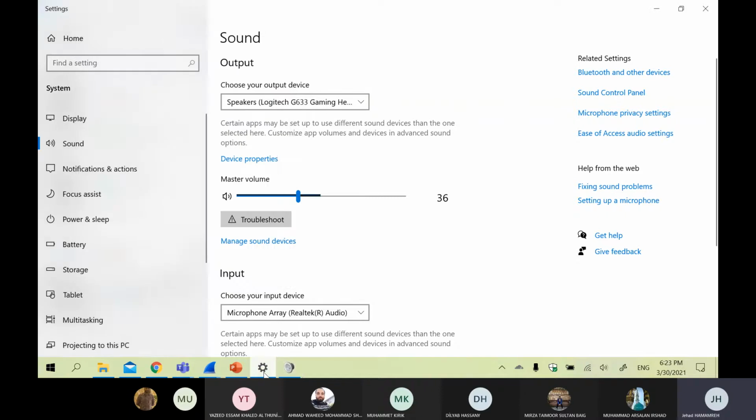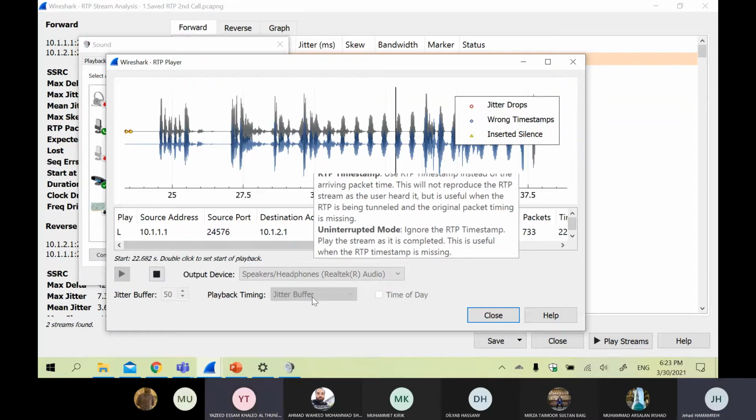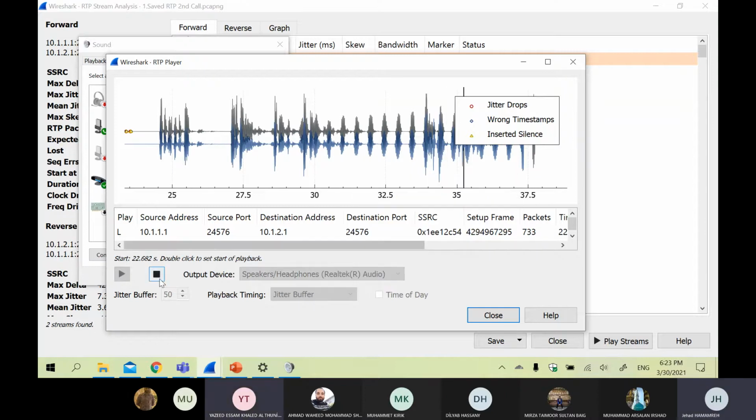Make it external, or from the settings of Microsoft Teams. Okay, very great. We heard it. That's nice. Awesome. Thank you, Yazeed.